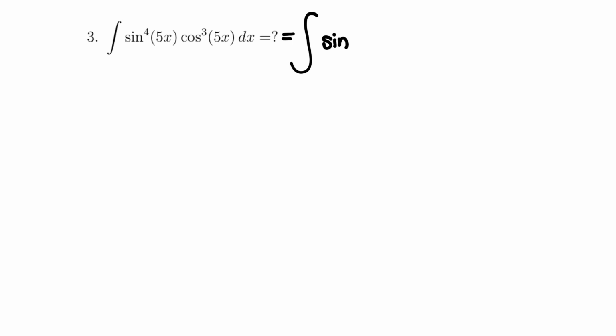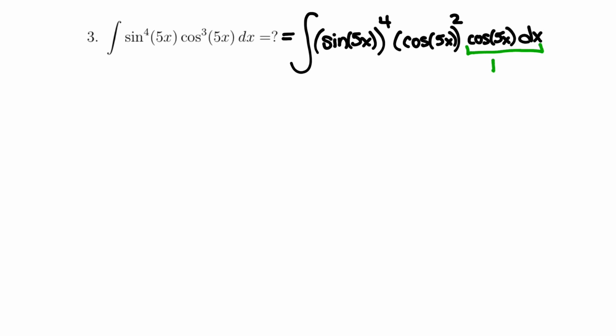I love that reasoning. So we've got sine of 5x, I'm going to do it this way, to the 4th power. I'm going to take out one of the cosines. So I'm going to raise this to the 2nd power, but then I'm going to put one of these on the outside just like that, because this here looks like the setup for an awesome derivative. I think I'm going to let you guys try and finish this. Okay? And I'm going to wander.